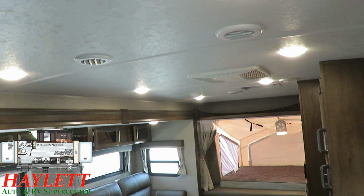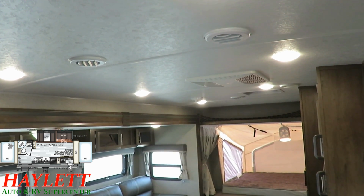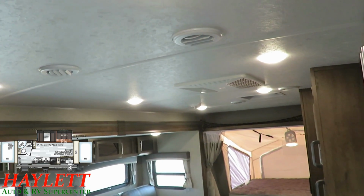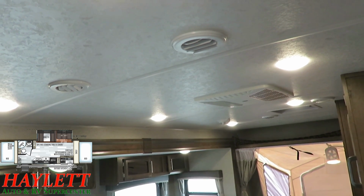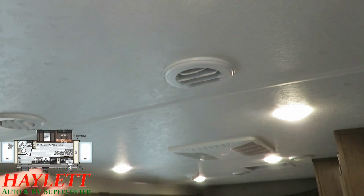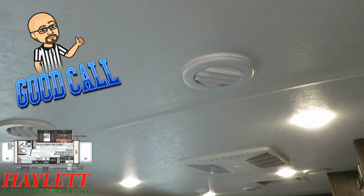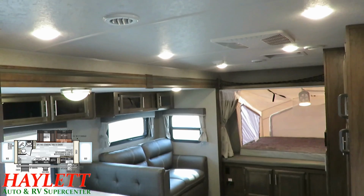Other neat thing up here while we're looking up top, this is a vaulted roof to give us a little bit bigger feeling interior, helps it breathe a little bit. Also, it just has a jazzy sort of feel to it. Additionally, look at the air conditioner. Notice how it's got double AC ducting, so that this thing always has really, really good airflow. Now, another cool thing, they spent a little bit more money to give you vents that can both turn and be closed. That's a cool little extra thing. A lot of brands do that, but it seems to be a lot of nicer brands do that.